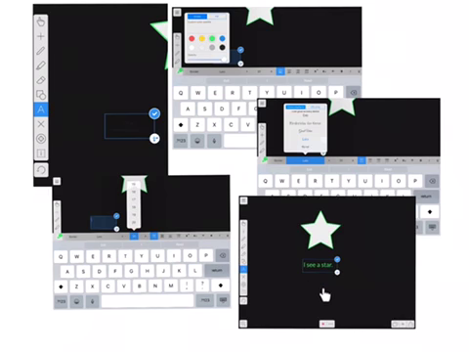And when you're done and you click off of it, you will see that you have a little blue check mark, and you click that to confirm that you are done typing. If you ever need to return to this and change something, you simply double tap anywhere in this box and it will let you change your text.